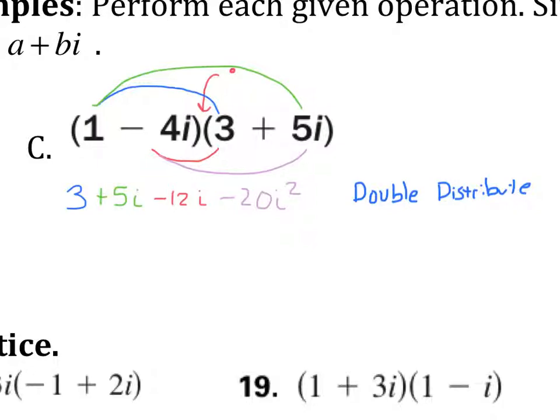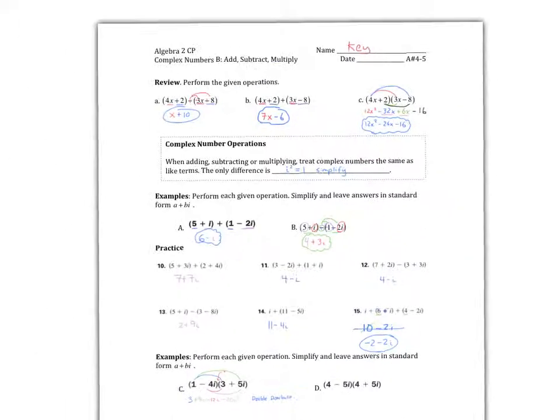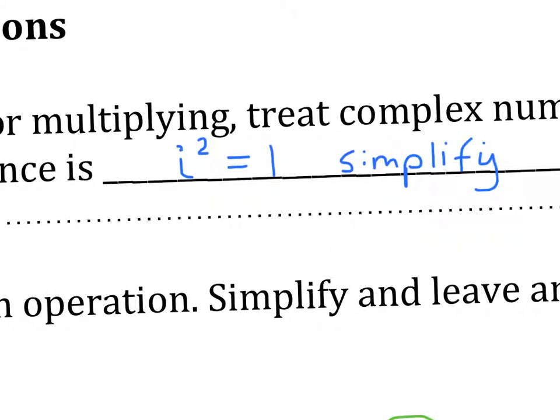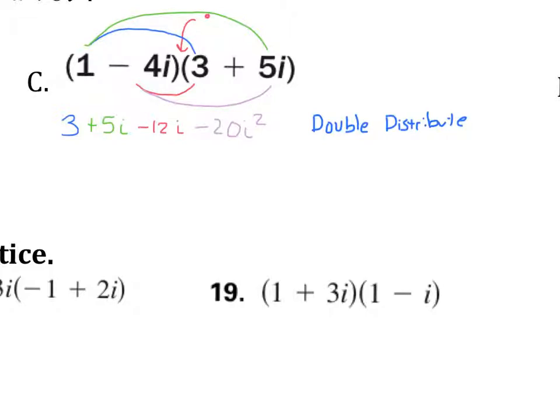All right, seems I did make a mistake, so let's go back. It is negative 1 here, so please go and change that. So now we're going to do two things. Number one, I'm going to combine these two like terms to get negative 7i, and I'm going to bring down the 3 because it doesn't combine with anything yet.